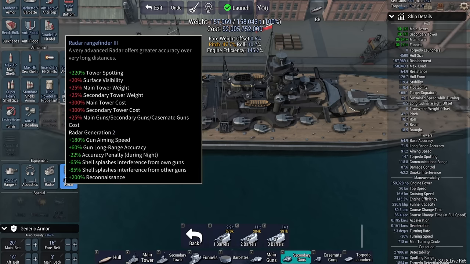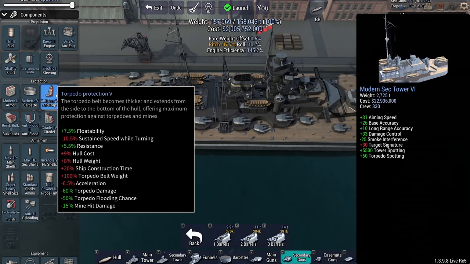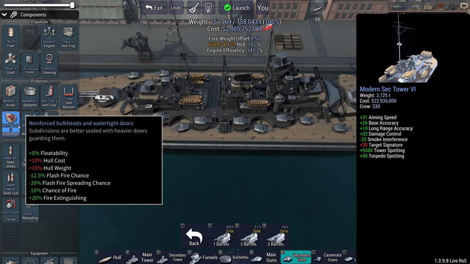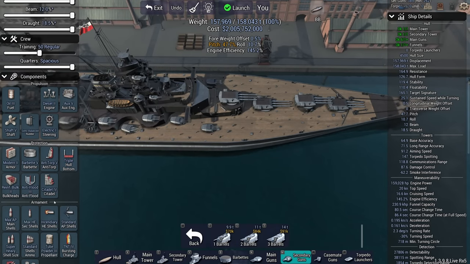Yeah, if the enemy brings a lot of torpedoes, I'm just going to get hit. But with an anti-torp 5, torpedo damage has been reduced by 60%. Triple hull bottom reduces the torpedo flooding chance by another bunch. Reinforced bulkheads make sure that flash fires aren't as likely. I should be fine. And why am I saying flash fire?